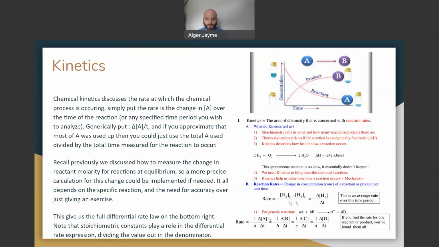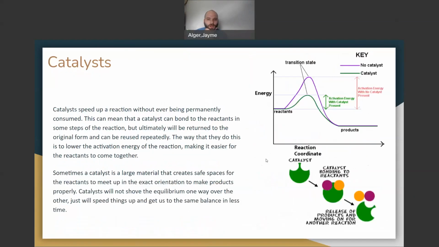And then again, we would just measure our materials and try to understand how much of this material we have at any given time and track that change in concentration. While we're getting into the kinetics of a reaction, we need to talk about catalysts, because they have a chemical means to speed up the rate of a reaction and have us generate our product more quickly.